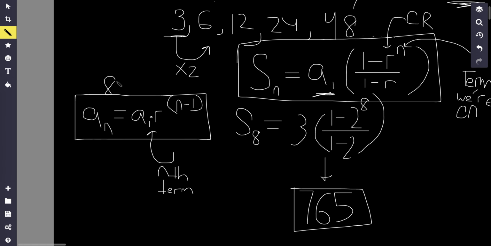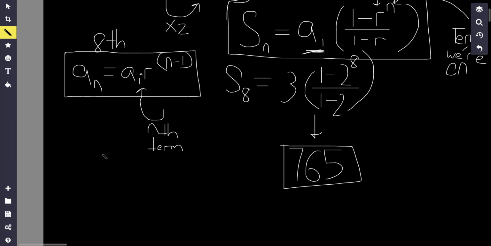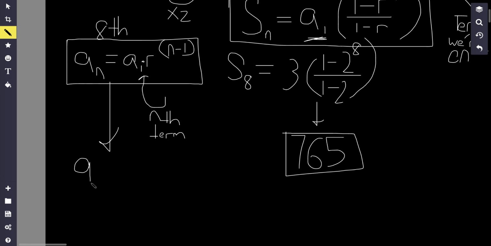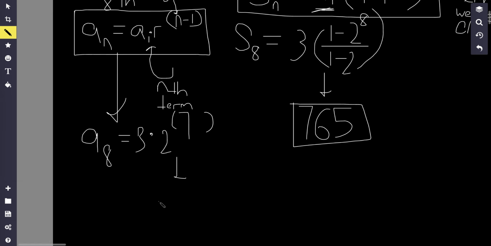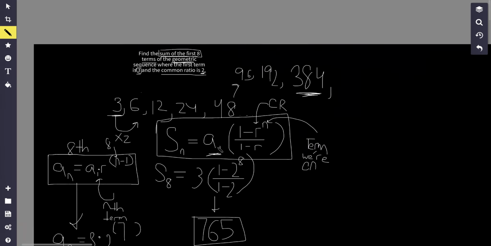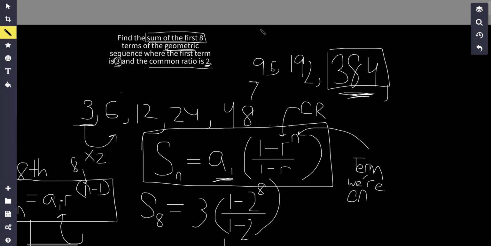So for example, let's say if I wanted to find out the 8th term of this sequence. Well, what I would do is I would say, okay, my 8th term of the sequence is going to be equal to my first term, a sub 1, my first term is 3, times my common ratio, r, so in this case 2, to the n minus 1 power. Since I'm trying to find the 8th term, my n value is going to be 8. So it's going to be 8 minus 1, which is 7. So 2 to the 7 is equal to 128. And 128 times 3 is equal to 384. So this is going to be equal to 384. Notice how this 384 matches up with this 384 right over here. Right? This is the first, second, third, fourth, fifth, sixth, seventh, 8th term of my sequence.